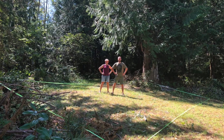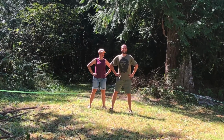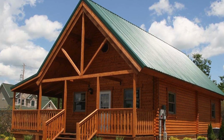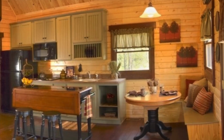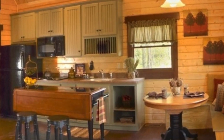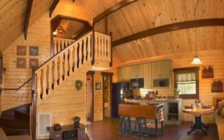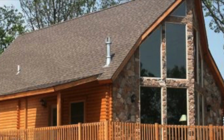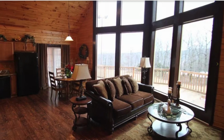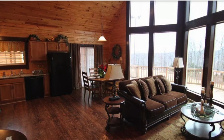In 2019, we finally decided it was time to start thinking about building a permanent house up here. So we brainstormed a little and started checking out log cabin kits. We quickly decided this was the way to go. At first, we were thinking that a small cabin with 1 bedroom, 1 bathroom, and a loft would be great. After checking out a lot of plans, we started changing our minds. We finally decided if we were going to do this, we wanted to end up with a cabin that we loved. So we finally landed on a 1,500 square foot cabin kit with 3 bedrooms and 2 bathrooms.